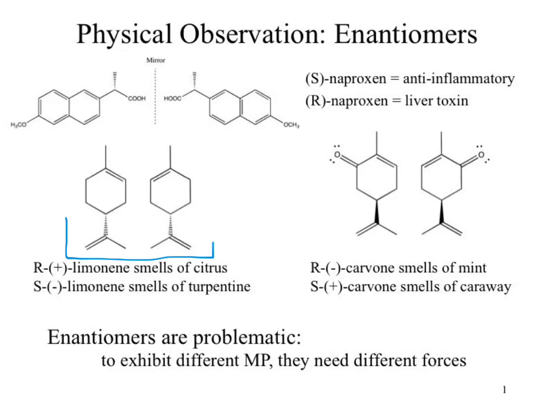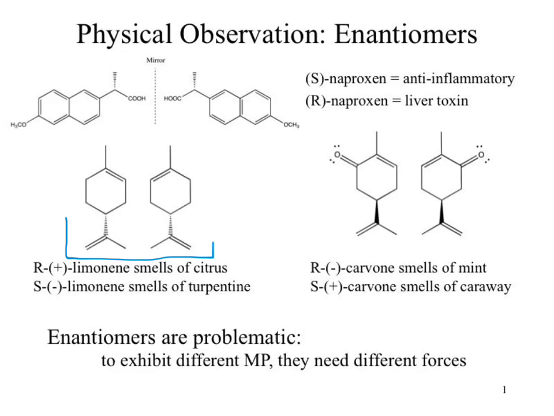There's no resonance in this, and resonance, again, only involves the structure. We can't see the structure. You can't see that molecule. How could you tell the difference between them? You can smell them. Okay? On the left, one smells like citrus, the other one smells like turpentine. That's a pretty drastic difference in smell. Okay? We can sort of indirectly take advantage of that property as a way to try and separate them.